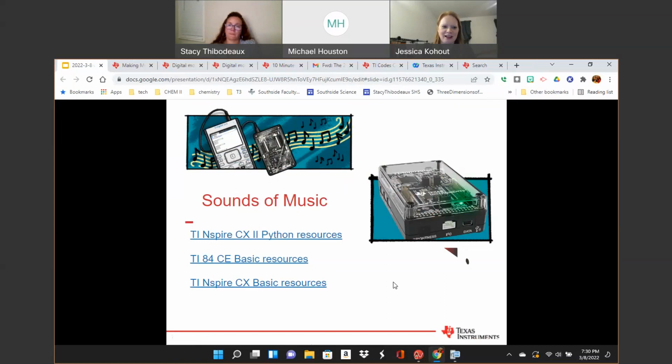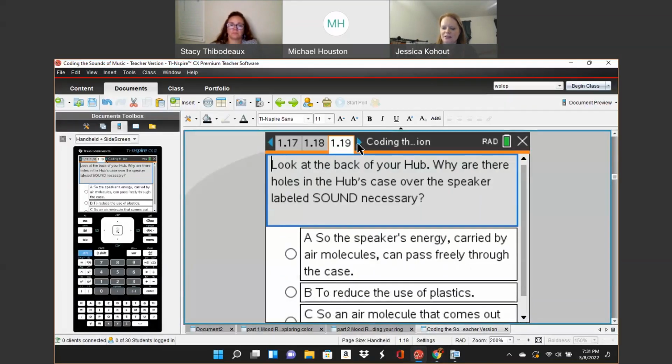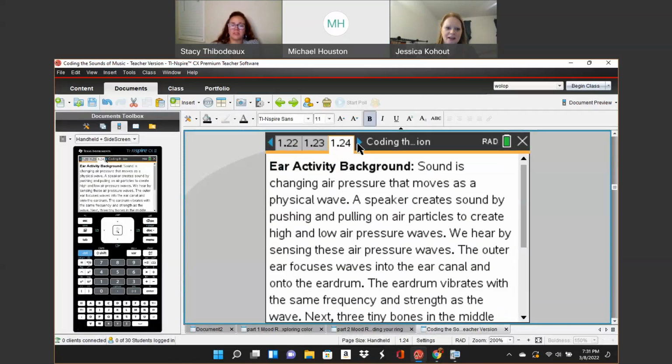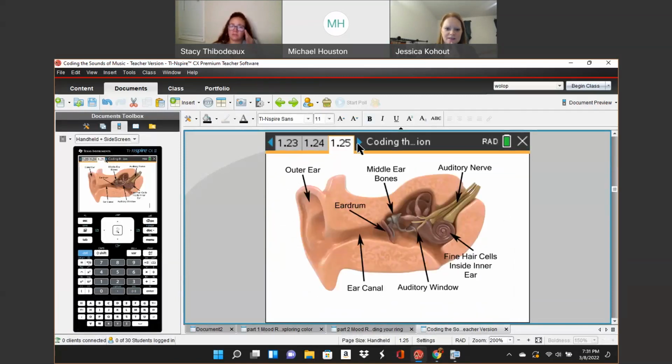So I think there's a lot of them, because there's a lot of different topics within the coding for music, right? Because you get into the science of hearing, so there's probably something for that. Looking at the activity, it gives you the diagram of an ear, right?